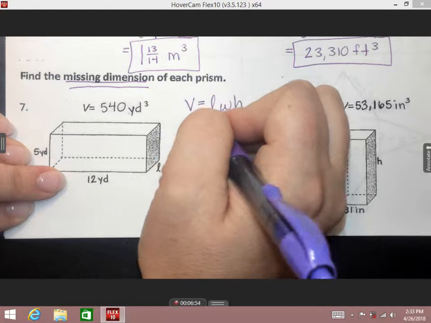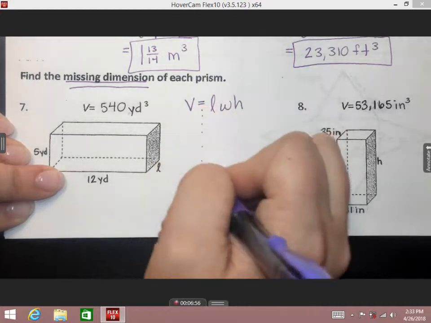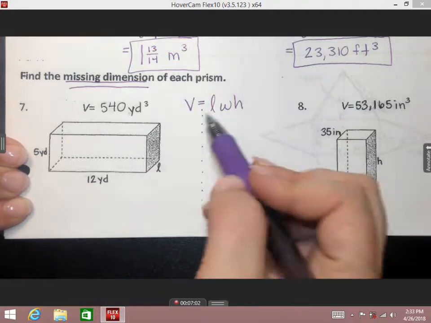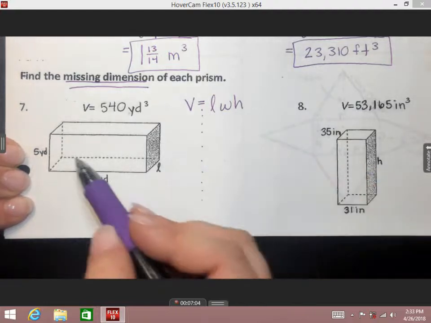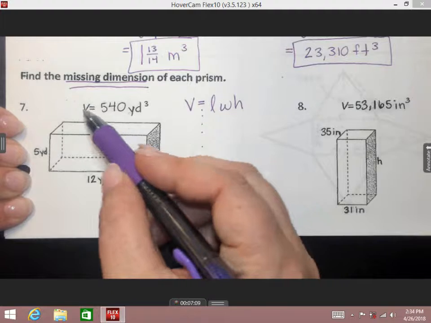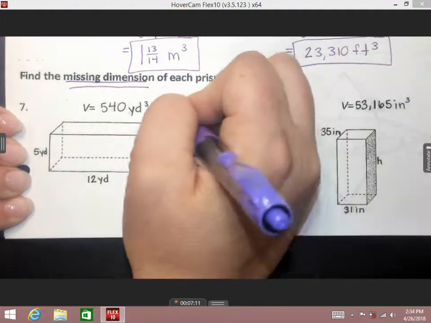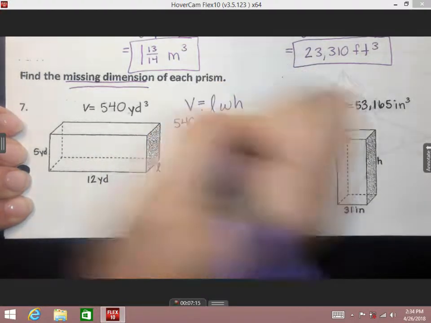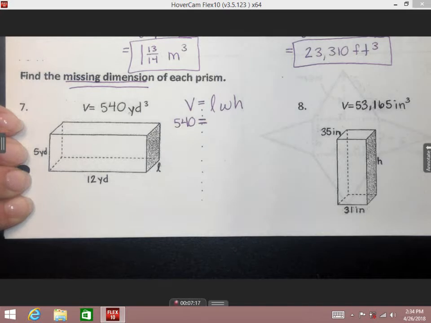All right, I've mentioned to y'all as a class that we want to be more and more comfortable using these formulas and applying the algebra technique of solving equations. So we're going to write our formula, and now I'm going to put the numbers in that I know. So where it says V, it told me what the volume was, so I'm going to write the number 540 there. That dotted line just helps me to make sure my equal sign stays in a straight line so that I can keep my work organized.